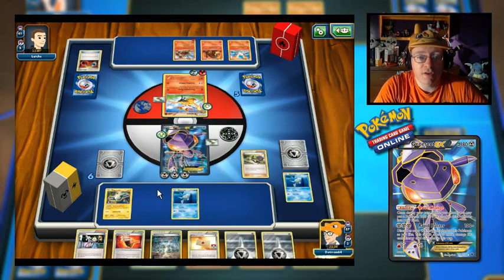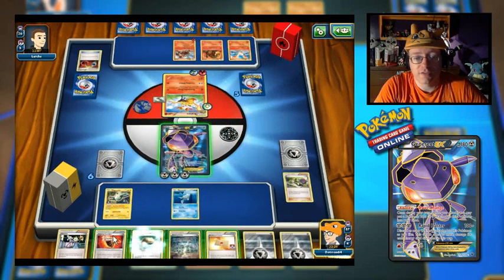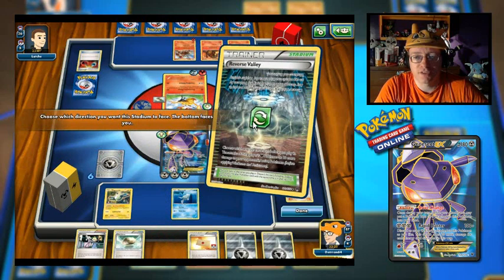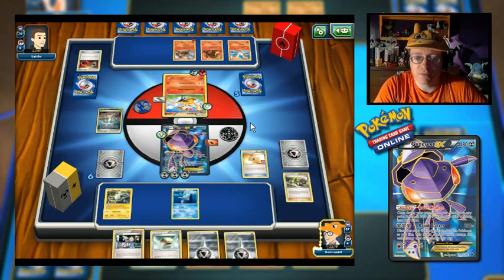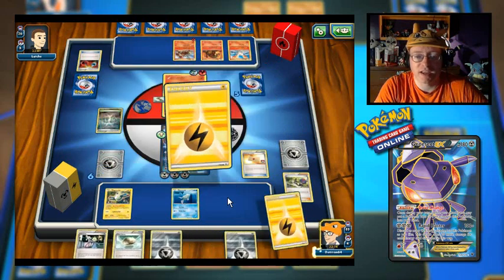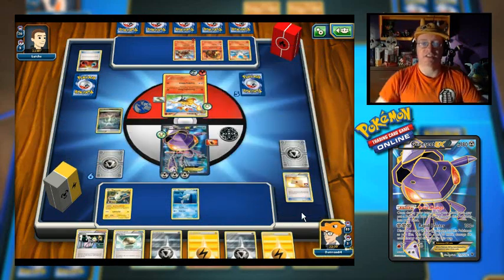We got a Fighting Fury Belt. So, that being the case, let us Drive Change, bring that Floatstone back into hand, and throw a Fury Belt onto our Genesect-EX, just to reduce some damage. We're going to drop the Reverse Valley, flip it around that way, and throw the Professor's Letter out, grab a couple more energy. I'm going to go for some Lightning, because if I can get the Magnezone in play, I'll be able to start attaching more Lightning than I can Metal. Let's just go ahead and Rapid Blaster. We'll save the energy on our Genesect-EX.